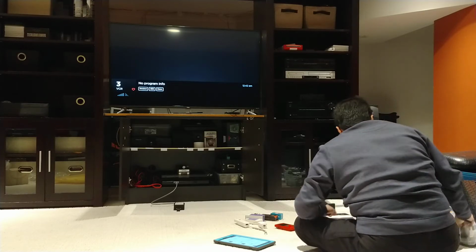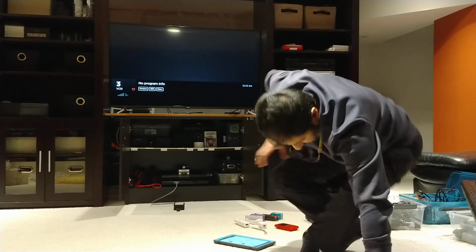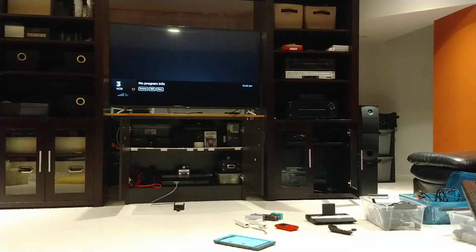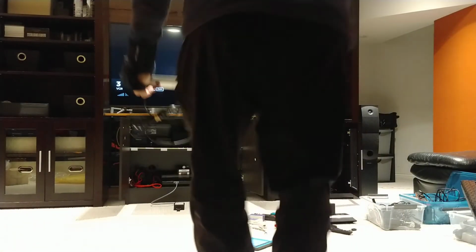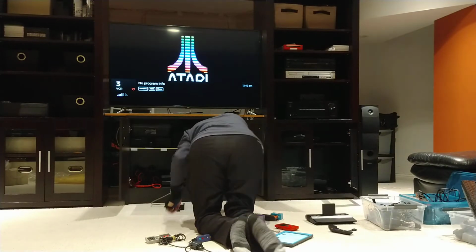So my cable, my 8-bit, oh gee, bro, it's right here on the sofa. So now I'm going to turn on my 5200.